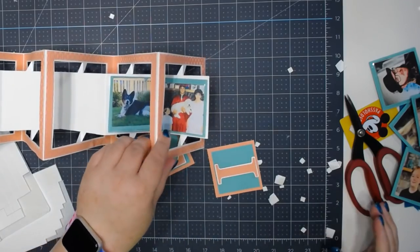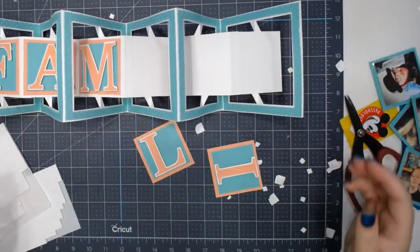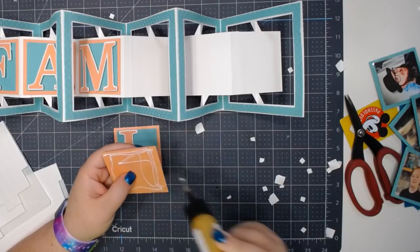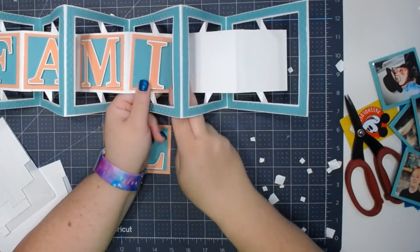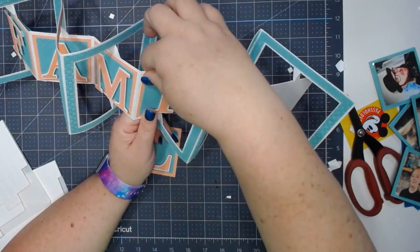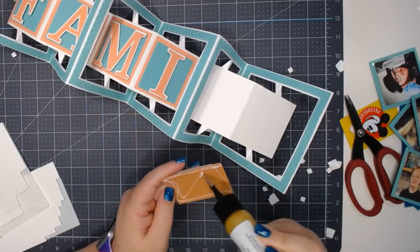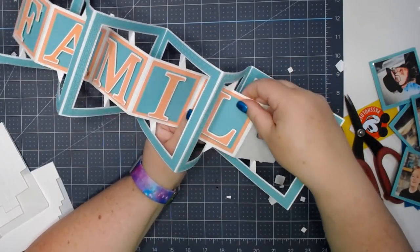Come on. So it says family on this side and pictures on the other. Changeable pictures. Okay, family. Okay, I is next, right? See, now it goes faster. Once you get this done and once you know how to do it, it'll go faster. And I think it's kind of fun. I think it would be really cool in leather.